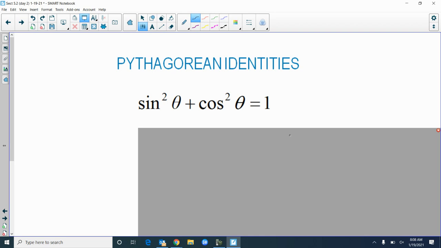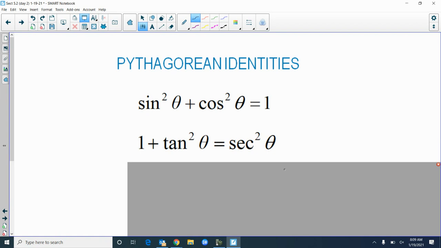All right, now watch this. Let me see what we got there. 1 plus. All right, go ahead and write that one down. I'll just show you where it comes from. The top one is the most important by far. We use that a ton. And now 1 plus tangent squared equals secant squared. All right, this is from this first one we can get these other two. So let me just show you. Not that you need to know this and memorize it, but I want you to understand it.